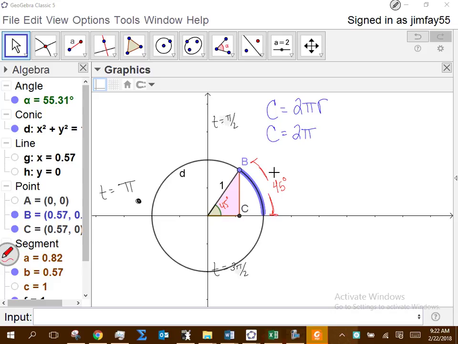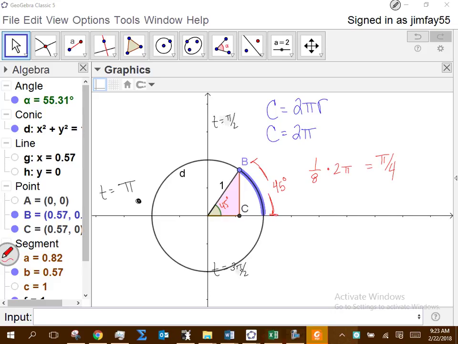Then what we did in geometry is we wanted to know the length of that arc. So we took 45 divided by 360. We found the portion that arc was of our circumference, which was our 2 pi r, correct? Well, when I do that, r in this case is what? R is 1. So I'm just going to have that. And 45 divided by 360, what's 45 divided by 360 as a fraction? 1/8. What's 1/8 times 2 pi?